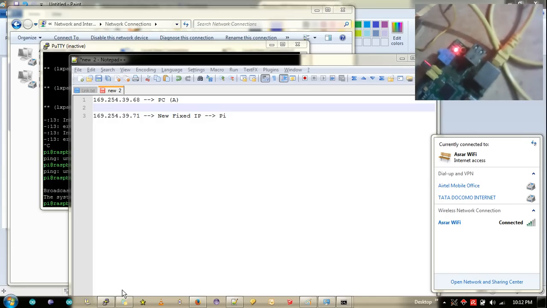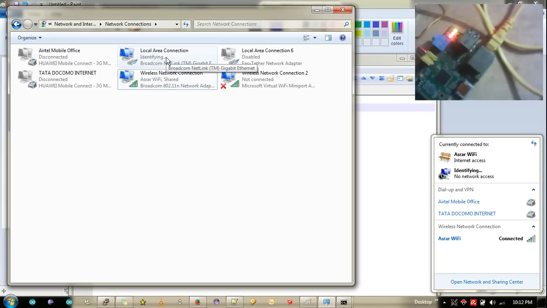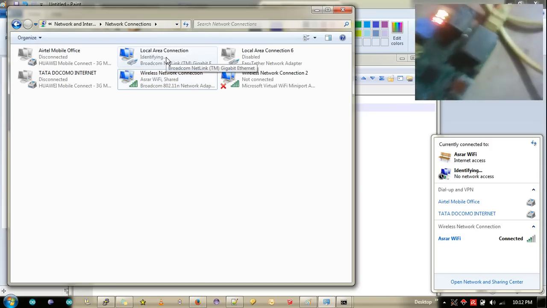We'll again wait for the local area connection to show us as unidentified network, which will take generally a minute or so.